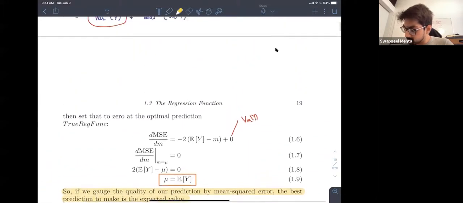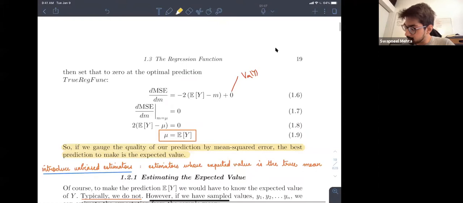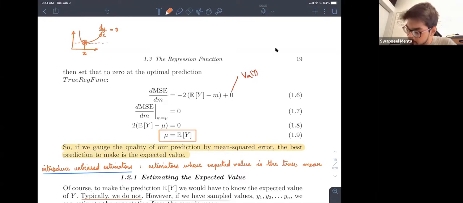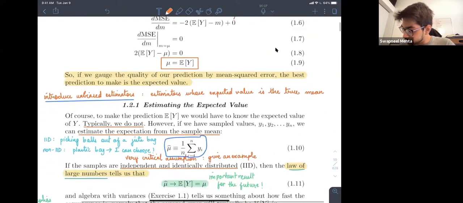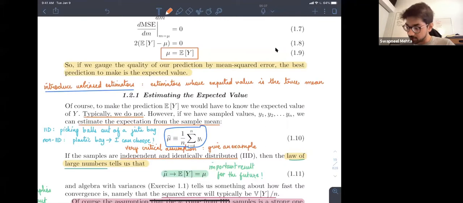In any case, what we really want to do is to take the derivative of the mean squared error with respect to this prediction and say that at the best prediction, this dy by dx will be 0. This goes back to calculus, where if you want to find the minimum of a function, find dy by dx and set it to 0. By that definition, you will find the minima at dy by dx equal to 0, because dy by dx represents the gradient. At this point, the gradient is 0, and that is the underlying assumption we have. Anyway, if there are doubts, again, please stop me and ask me.